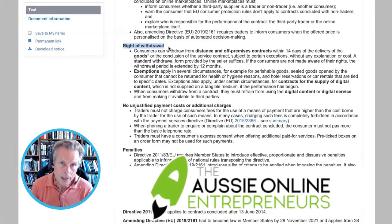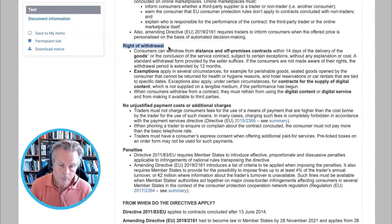The first part is that you must make it clear on your website or on Amazon what your company is, where your company is located, who your company is, and you must make it easy for somebody to contact your company. Telephone number and email is absolutely necessary in Europe now, okay? And that also falls under something which they've called becoming a trader in Europe, okay? So if you are in Australia and you want to sell in Europe, then you'll need to make sure that's all publicly available for your customers.